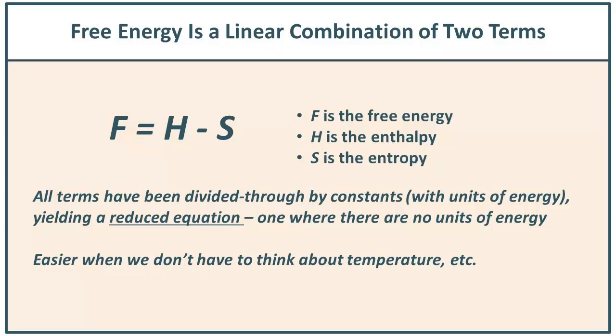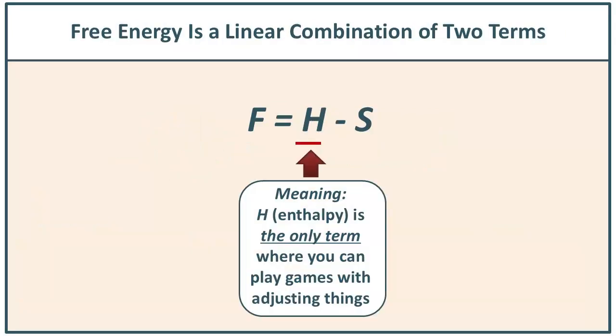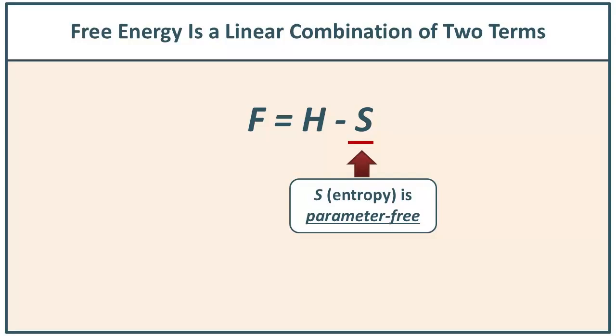Very, very quickly, I've been talking about statistical mechanics throughout for a reason, because statistical mechanics uses an equation. It's called the free energy equation, a simple linear combination of two terms. Transformers work beautifully well because essentially they take an elaboration of one term. People haven't known how to do the other term. They haven't known how to play with it in a useful way because it doesn't involve parameters in the sense that we usually use them in neural networks.